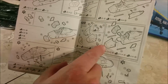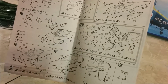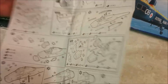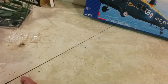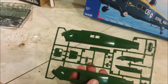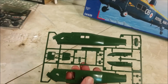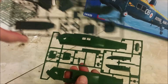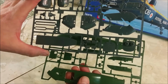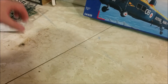And then if we look down here, you can see there's a whole new nose being grafted on. So, I'm thinking that there must be another version of this kit that does not have the same nose. So that was a quick overview of the Matchbox parts.